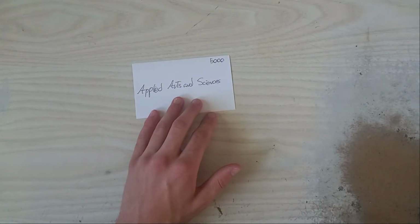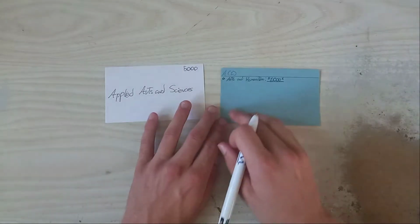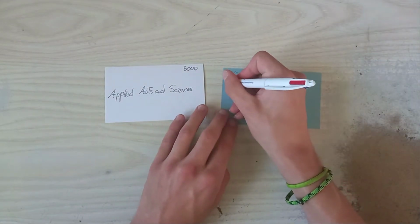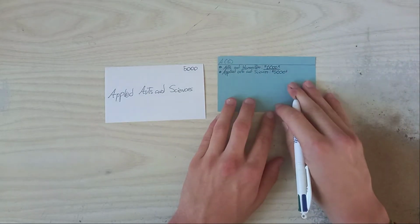Now we're back at A, applied arts and sciences. But that's all right, because we have an A card. We'll just write it down right under, and we're good to go.